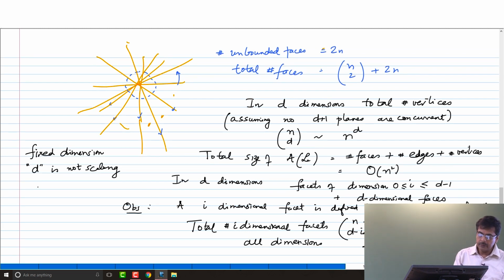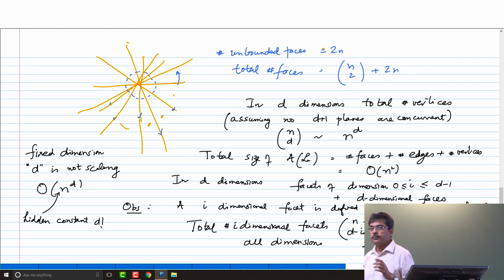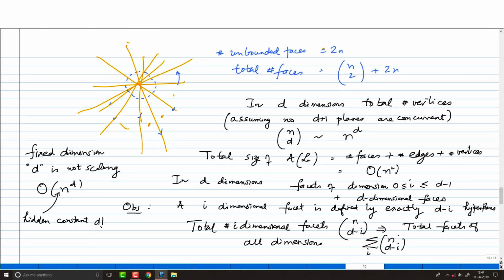So when I write a formula, let us say something like n to the power d, it may have a hidden constant to the extent of maybe even d factorial, which is roughly d to the power d. But if you consider d to be fixed, that is, it's like a constant, it may be 10, it may be 15, it may be 20, then using the Big O notation, or let us say abusing the Big O notation, we can completely do away with the d factorial. Because if it is constant, it is some very large number times n, which can be written as big O of n. But only if we consider d to be non-scalable, that it is fixed once and for all. If you look at the growth with respect to d, you cannot treat it like that. Then you have to look at d factorial as d to the power d.